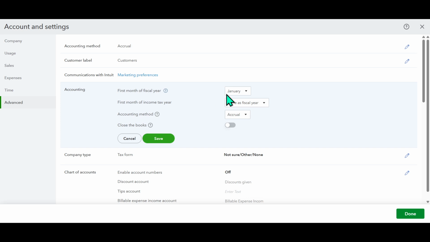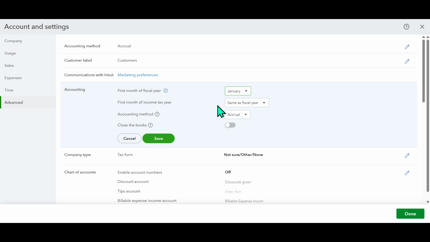The month you select here as the first month will also subsequently set your fiscal year end. For illustration, should you choose January as the starting point, your financial year will wrap up at the end of December. It essentially sets the boundaries of your accounting cycle neatly according to the needs of your business or regulatory requirements. So be mindful when selecting this month, as it needs to align with your financial reporting and tax obligations.